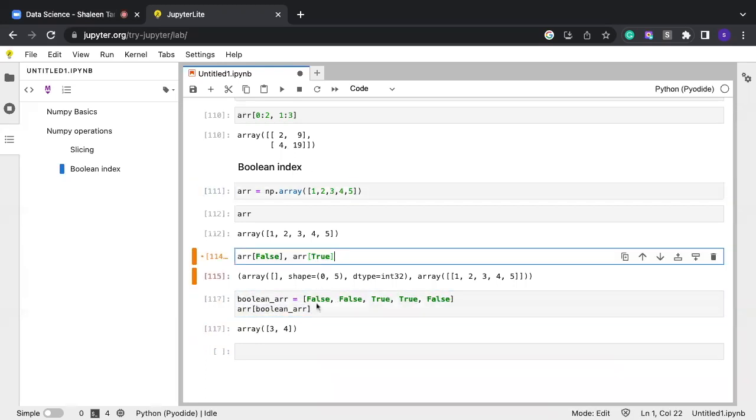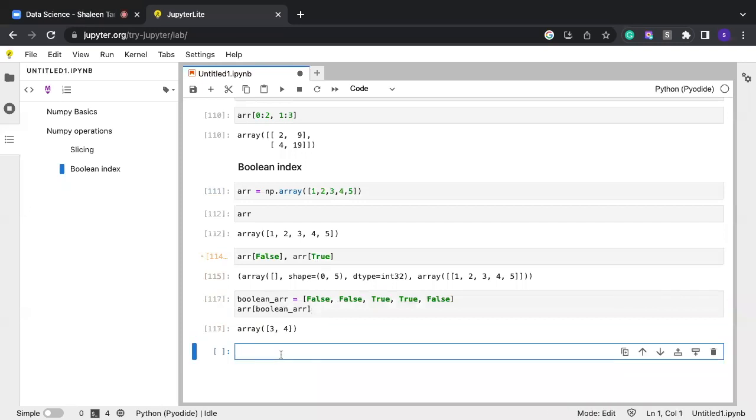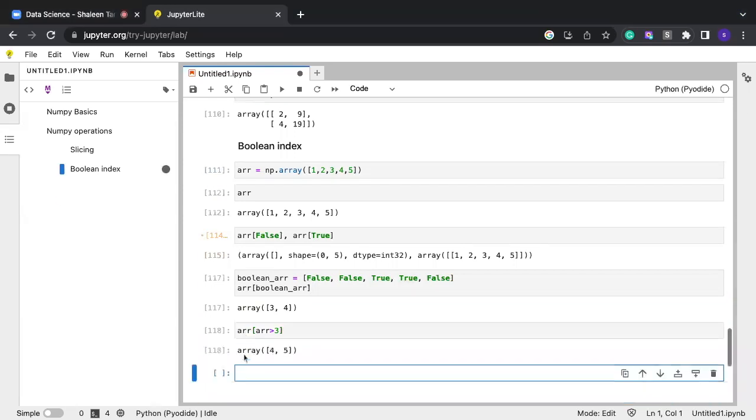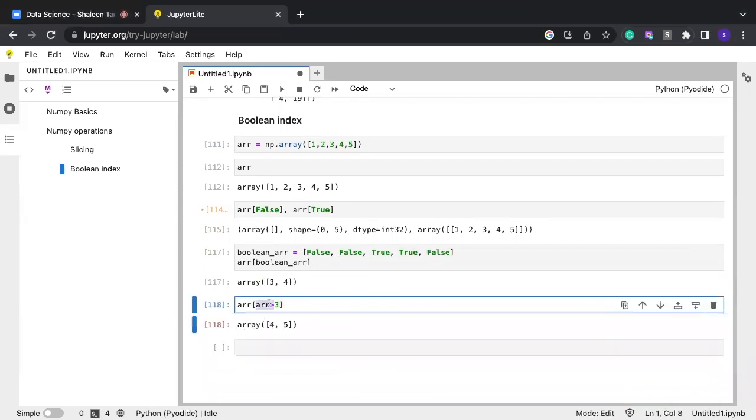Make sense? Now why this is useful, I'll show you. Let's say I do ARR greater than 3. Now see, what it did is it went through, like we do loops in Java.